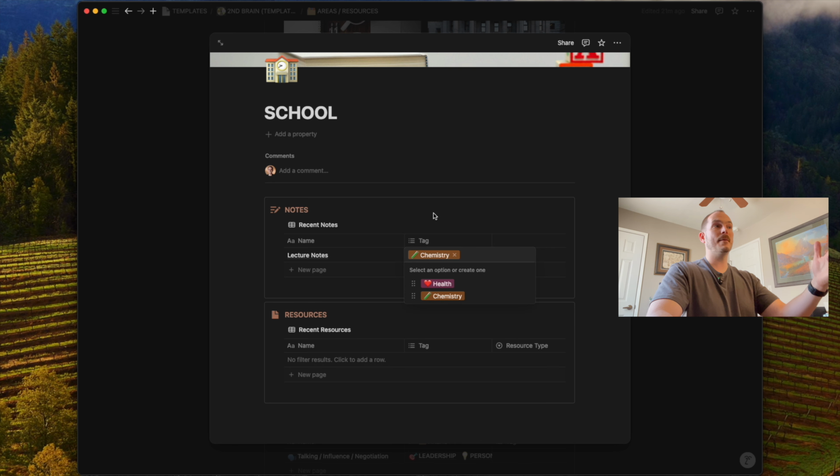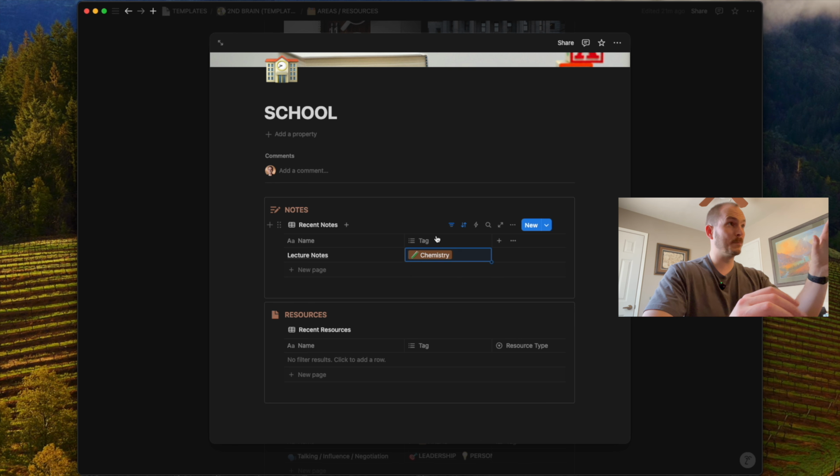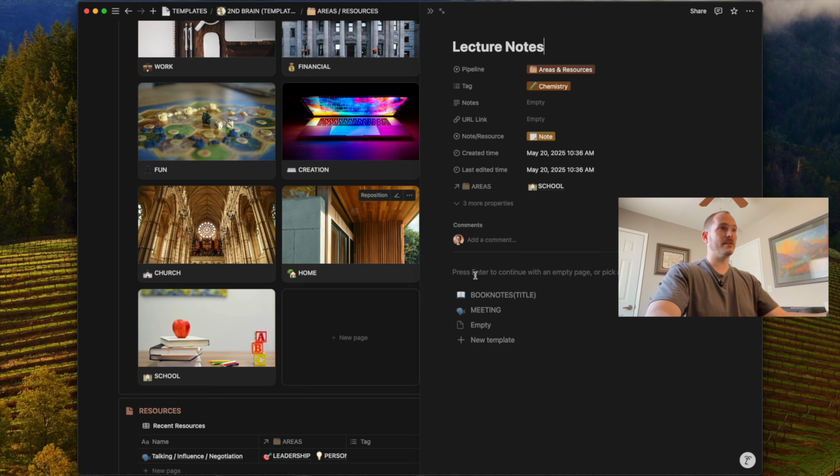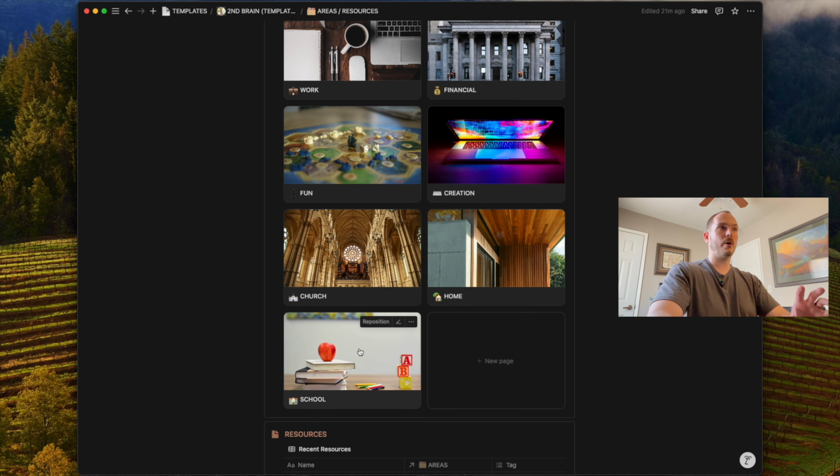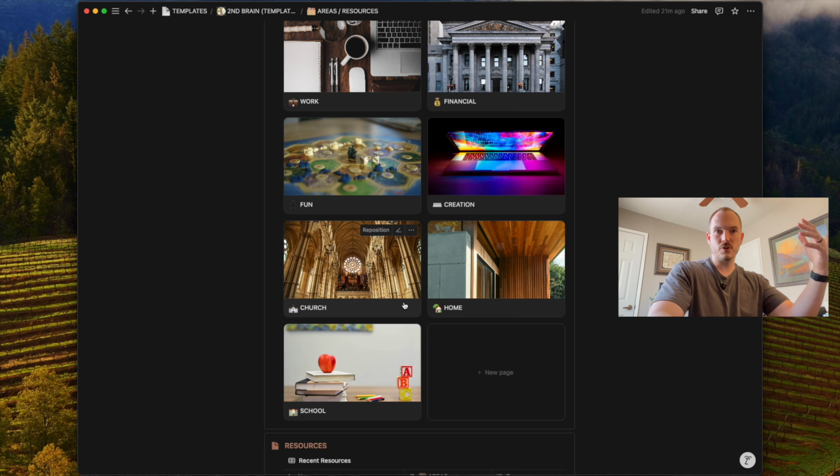So now I'm going to delineate my lecture notes that way, which honestly, if you're building a second brain page for school, I would recommend doing just a school tab and giving the individual tags to delineate per class instead of trying to make an individual page for each different class or coursework that you have. That seems like it'd be too many layers for you to have to dig through. And then I can open this up and I can simply start adding whatever my lecture notes are specific to chemistry. So as you can see, it's easy to add things to our second brain to continue the organizational methodology.